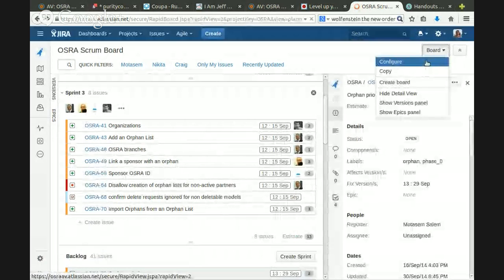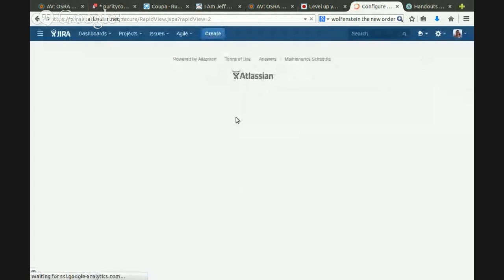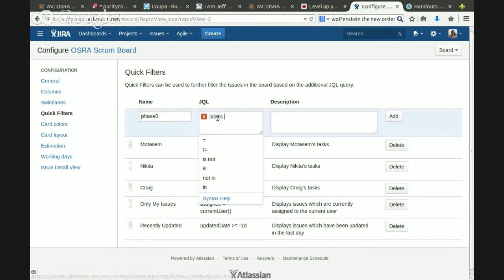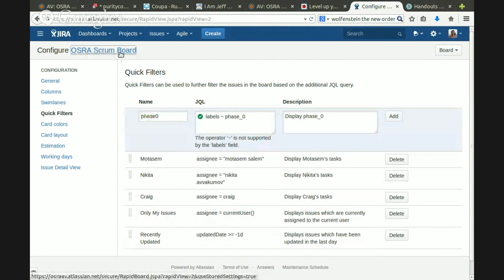Filter configure. It will be a useful filter. Phase 0. Quick filter. Phase 0. So labels. How is it? In this one? I'm not sure that it's in. I think it's that one. Phase 0. Display phase 0. Okay, go to Scrum board.